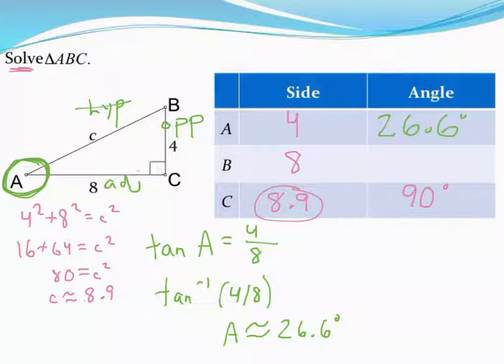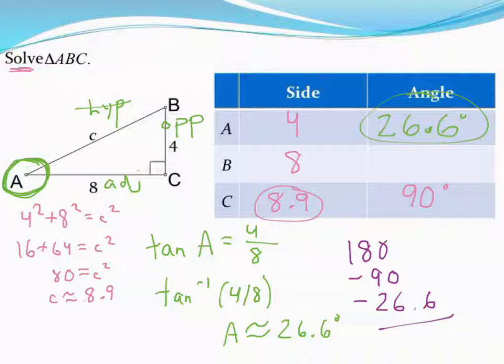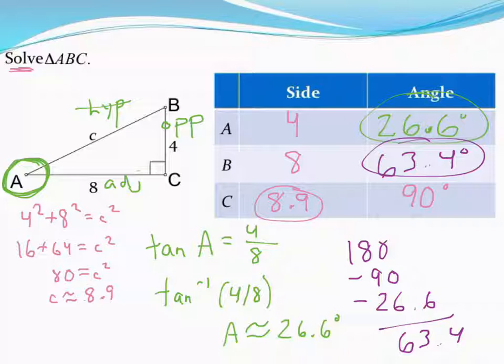And just one more thing to find, and that's that remaining angle. Well, at this point, you know 2 of them, so you might as well use your knowledge that angles in a triangle add up to 180. So 180, I'm going to subtract off the angles I know. I was given the 90, and I'll subtract off the 26.6 that I know. The remaining difference is going to be about 63.4, so that must be what my final angle is. So 63.4, I'll get degrees in there, and voila, I've solved another triangle. I know the lengths of all 3 sides, and I know the measures of all 3 angles.